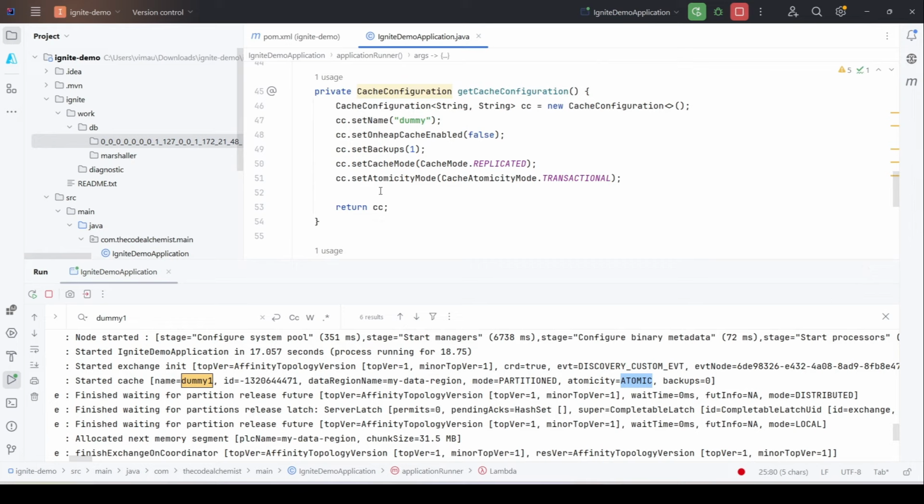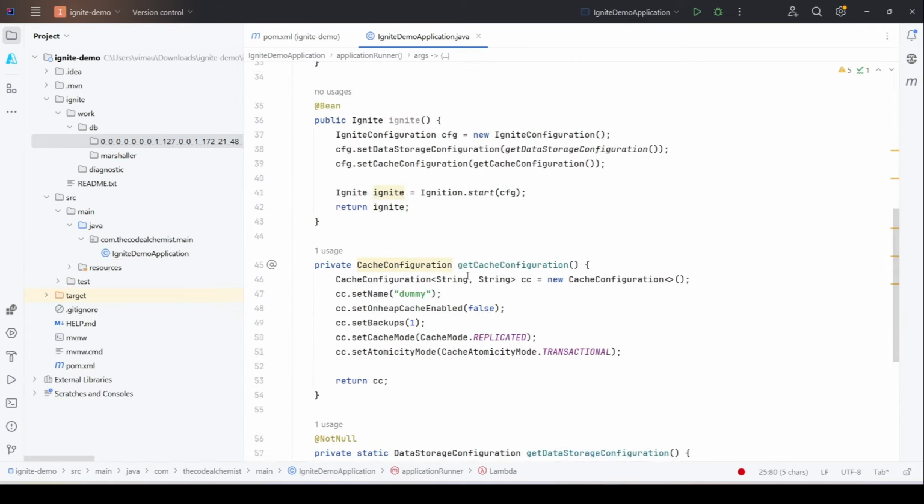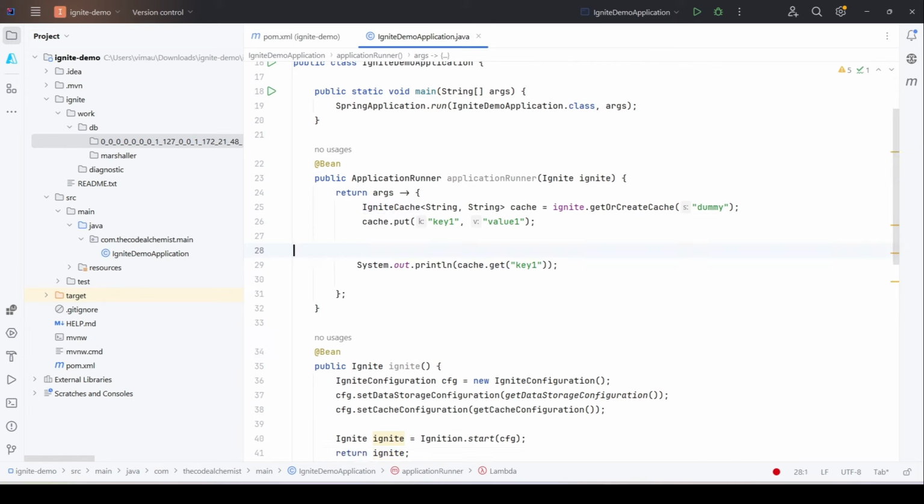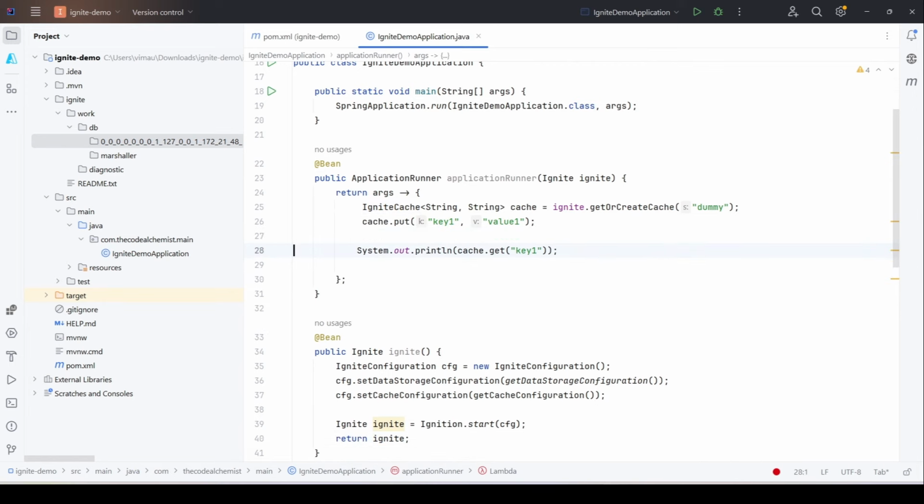persistence. So far we have created the cache, and the Ignite cache is storing the data, but this is completely in memory. How do we check it? Well, let's see. Let me stop the application first. Let me comment this one as well. We don't need it anymore. So here we are creating the cache, then we are putting some data in this cache. All right. And later we are fetching the same entry.